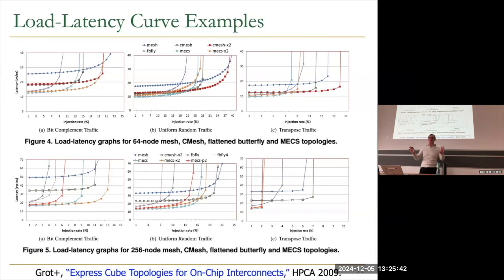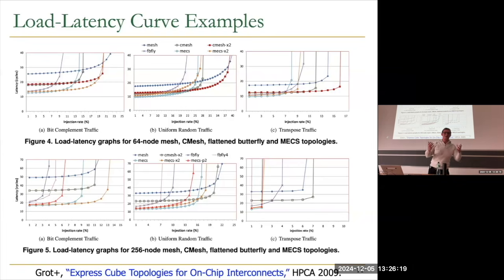So for example, if someone gives you a curve like this and tells you, these are my topologies, and I pick some, let's say, pattern, uniform random traffic. This means that any node can be a source, and it uniformly and randomly sends a packet to any other node in the network. And the probability of the communication between any given source and destination is equal. That's the definition of uniform random traffic.